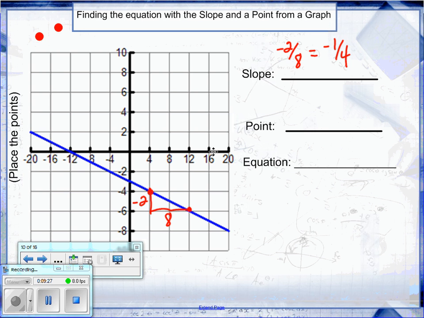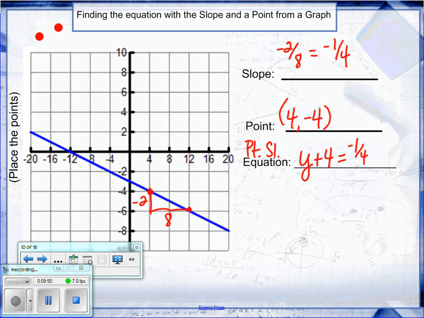All right, so like I said, you can pick any point that you want. So I'm just going to go ahead and pick 4, -4. Okay, and again, let's write our equation in 2 different formats. Point-slope first. We got y plus 4 is equal to -1/4, and then our x value, it was a +4, so we have to make it a -4. And then this looks really close to -3. But let's go ahead and do some work to make sure that it is -3.